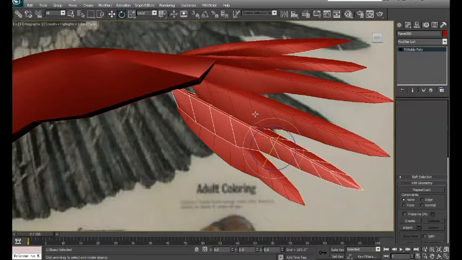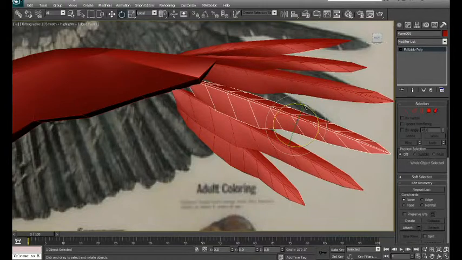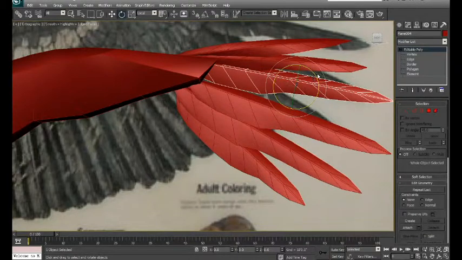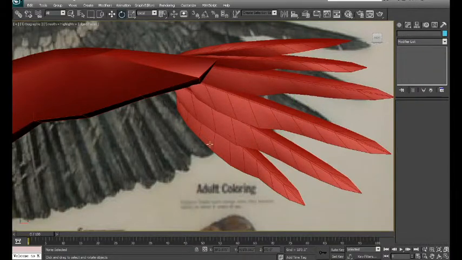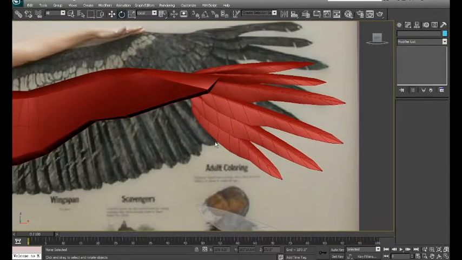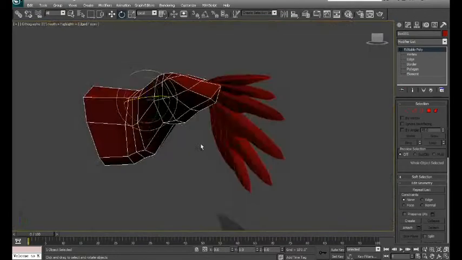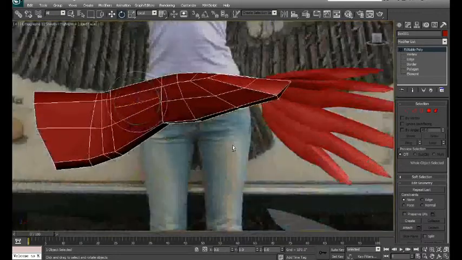Alright, so let's try this one as well. Space things out just a little bit better. Getting what we need here now. Alright. So it's as simple as that. This is, again, just one method of creating wings. And I'll come back and show you a little bit more as I progress.